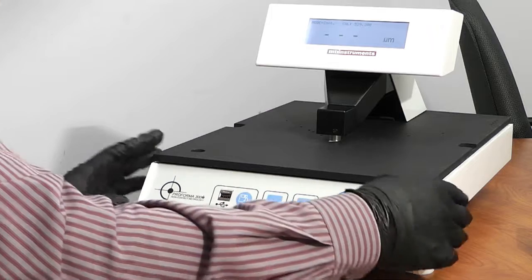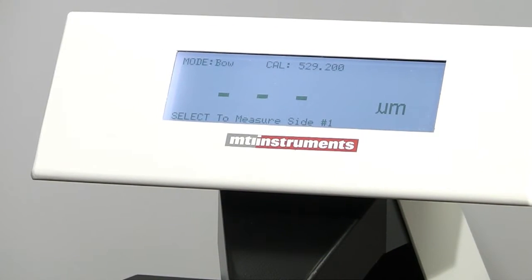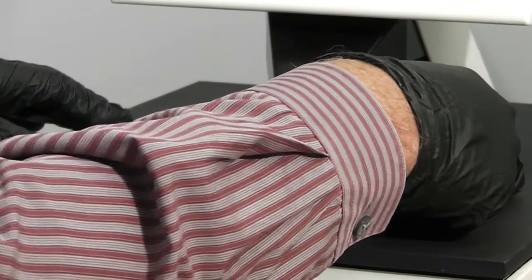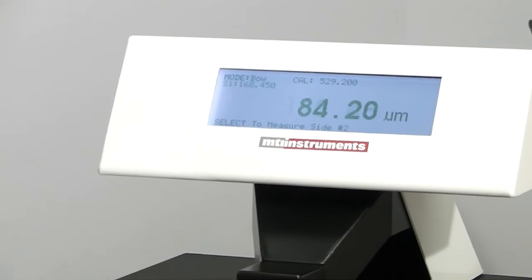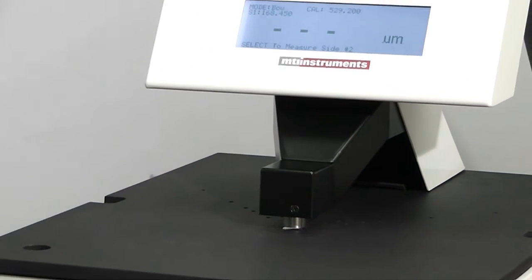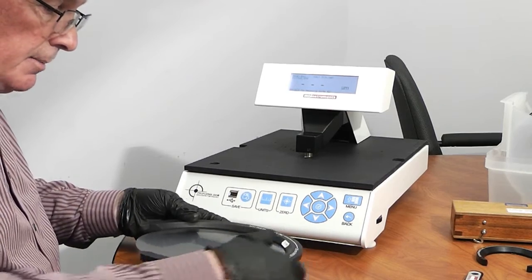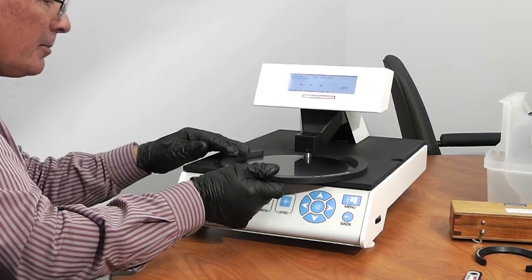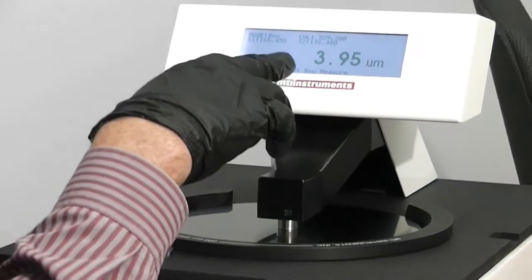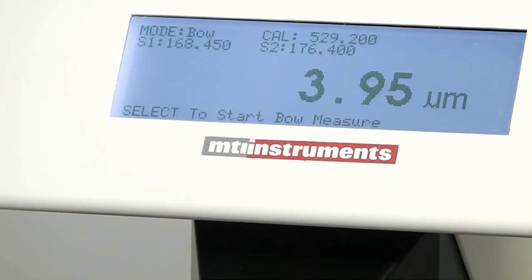Next we're going to set up to do bow measurements. So we go in our menu, mode. We select bow measurements. We have to use a wafer ring for this, and we have a 200-millimeter wafer set in the bow ring. I'm sliding it into the center point. We hit enter to measure side one. Then I'm going to flip the wafer. I'm also being careful to keep the notch or in it the same. Slide this back in, and then we take our second measurement. So the bow here is 3.95 microns, and that's how much the wafer is flexing due to gravity from one side to the other. That's how you do bow measurements.